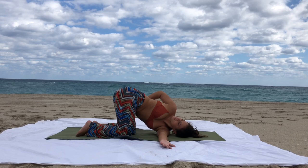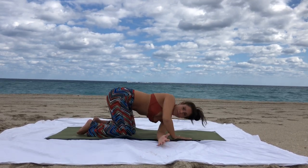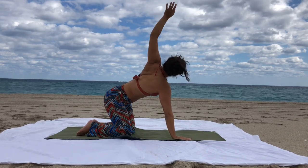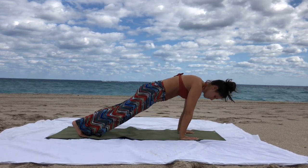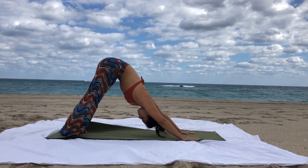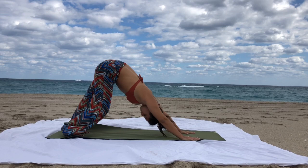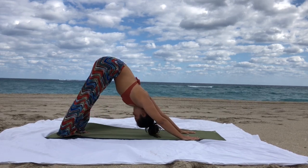We'll unwind that. Planting the right hand back down to the floor. Inhale, reach the left arm up to the sky and bring it back to table pose. Let's tuck the toes, lift the hips up and back. Come into your first downward facing dog. You can pedal out the feet or take any movements here that help you get comfortable into your first down dog of the practice.